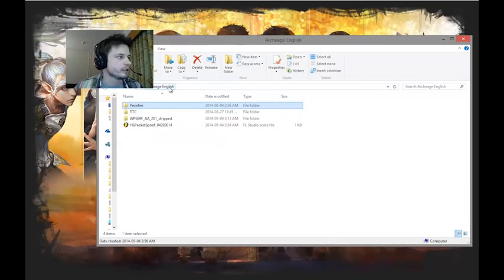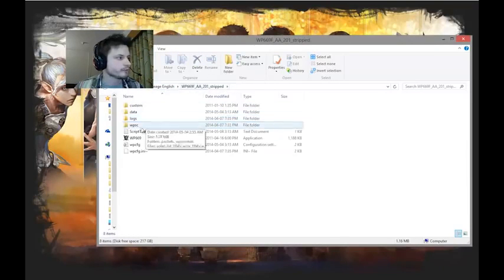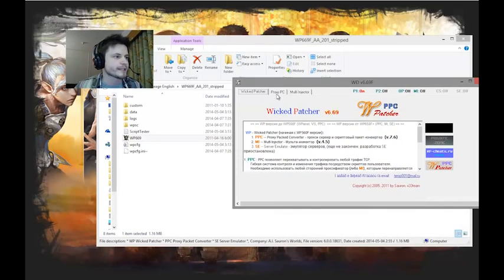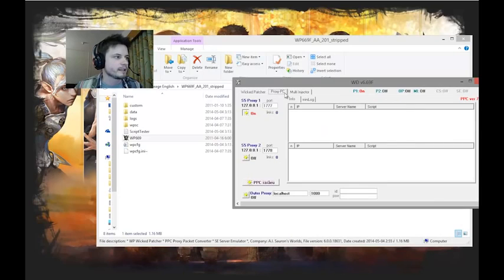So I'm going to keep this somewhere over here. Next thing is you're going to go into WP669, whatever that is. Click on WP. You see a lot of funny letters. This is actually in the Russian alphabet. You don't have to know anything here. Basically, go into proxy PC and make sure it looks like this. It should be like this by default.